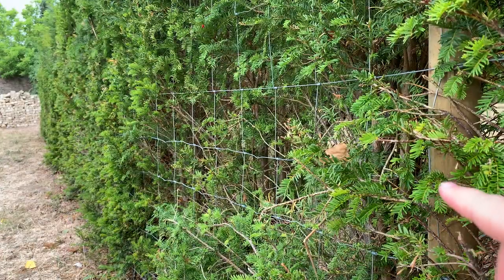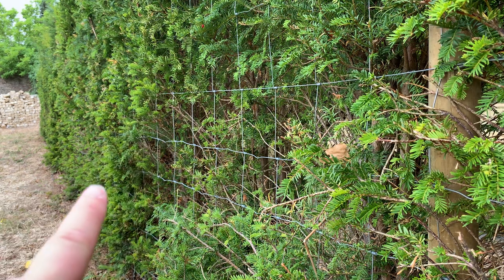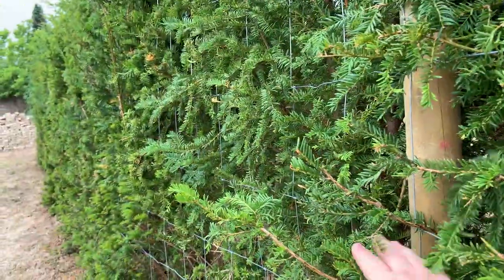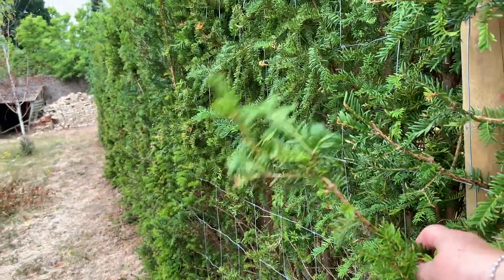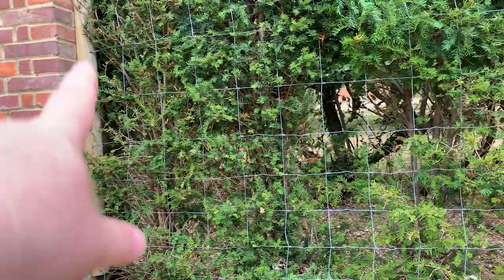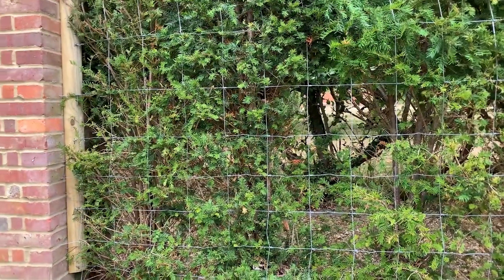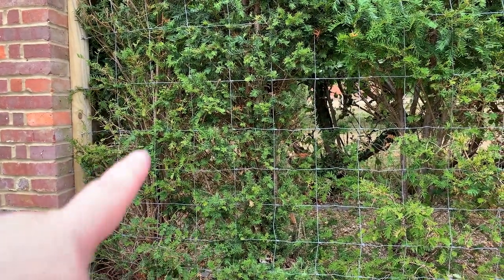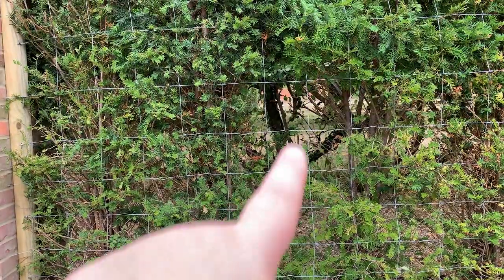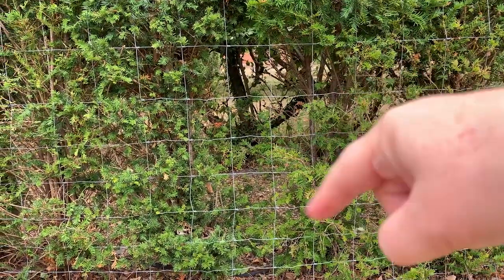This is where a post is, and then it bends out very slightly to get past the trees into the next post — really as straight as they could possibly make it. You can see they've pulled branches through so it starts growing back on this side. This is a good example of where the deer are eating through the yew hedge: this bit of yew tree is really nice and bushy, and then this gap here — you can see right the way through to the apple tree in the orchard next door. This whole gap is where they've just eaten the yew hedge to get through.